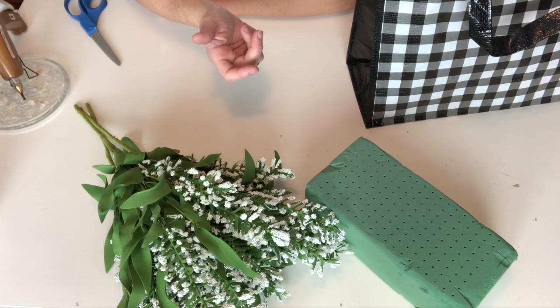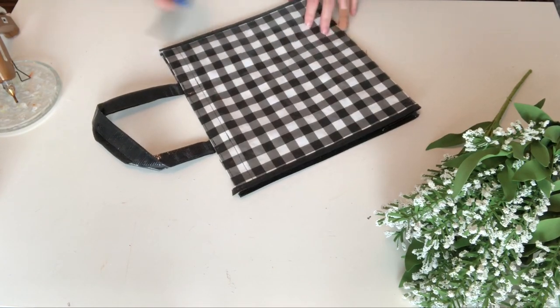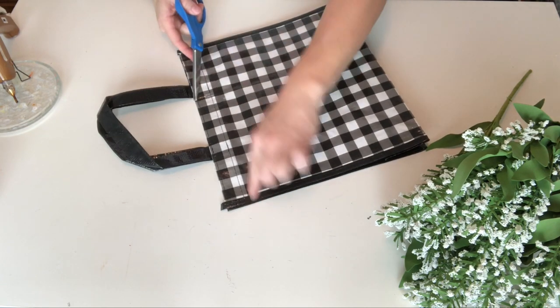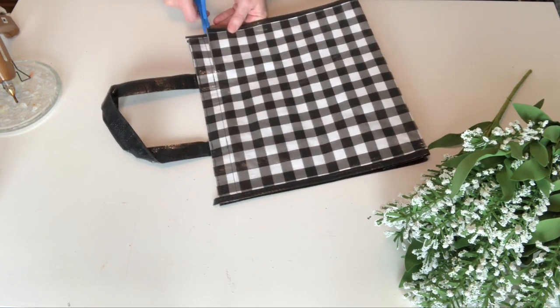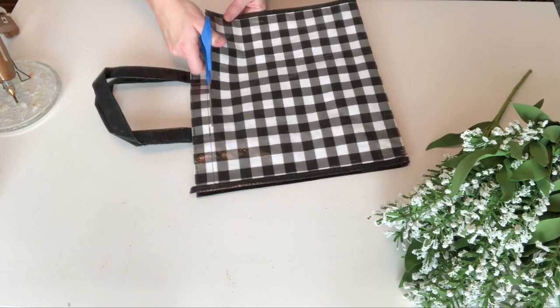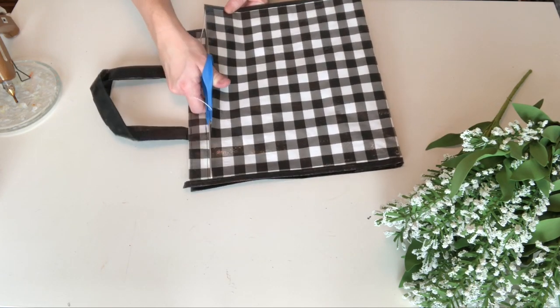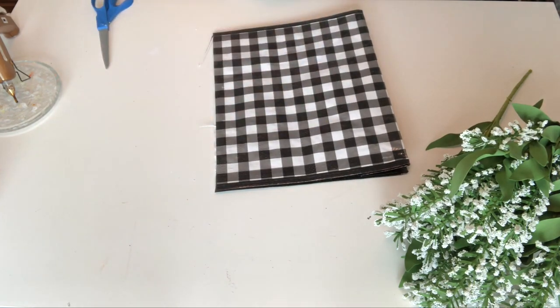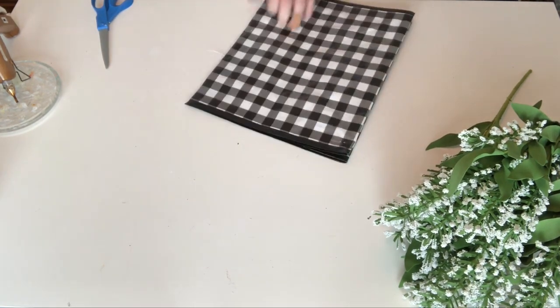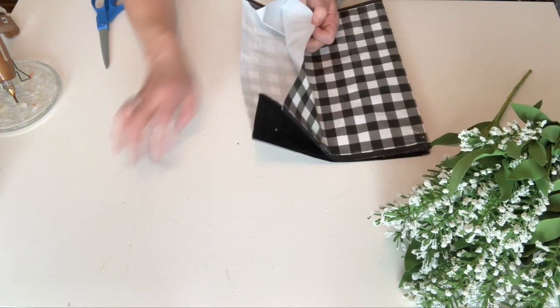Let's get started. Okay, first things first, we are going to dismantle this bag a little bit. Basically, we're going to cut along the top hem where the handles are attached, and I'm using the lines of the buffalo plaid to make sure I'm getting a nice straight line. Not that it really matters in the long run, but you know what? Start as you mean to go on, right?